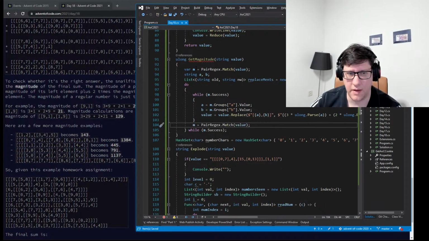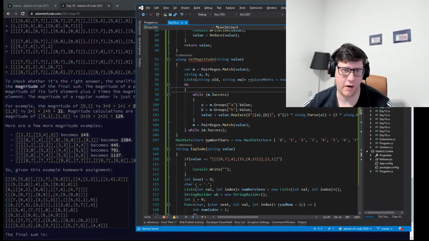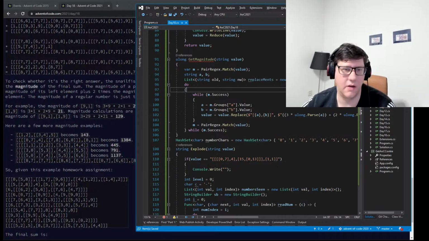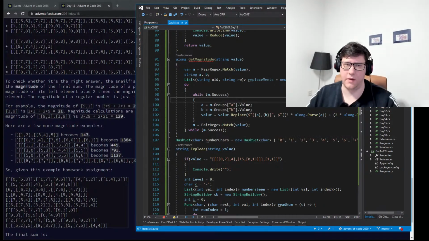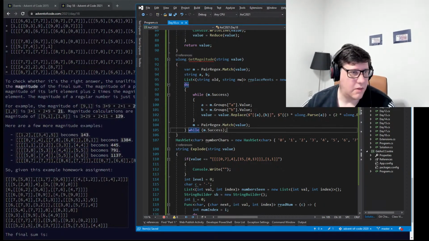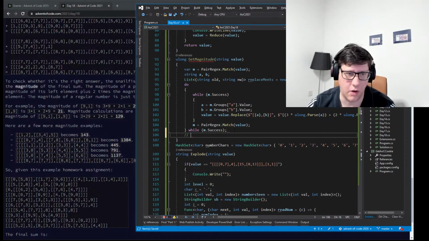And then we replace this one and you go back. So this one is on the first pair, and then if there are multiple lower levels, it will work, and it will just keep shrinking down the deepest levels that it finds. And in the end, the string should just be a raw number.